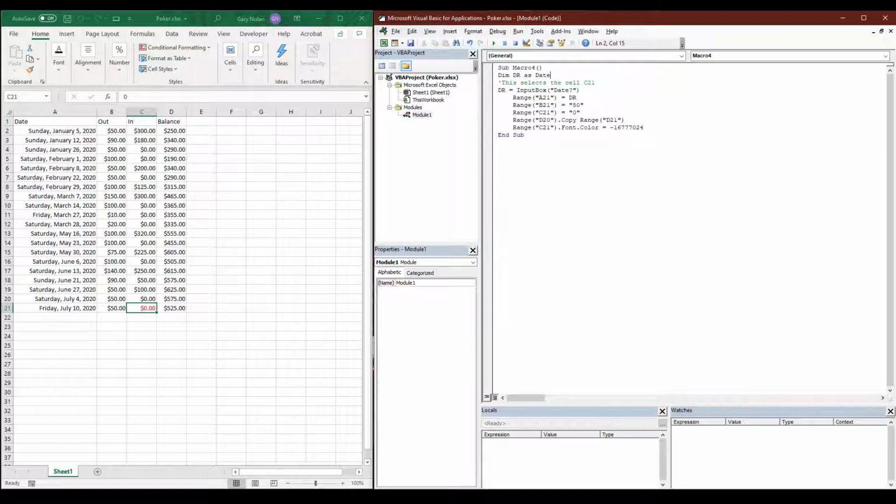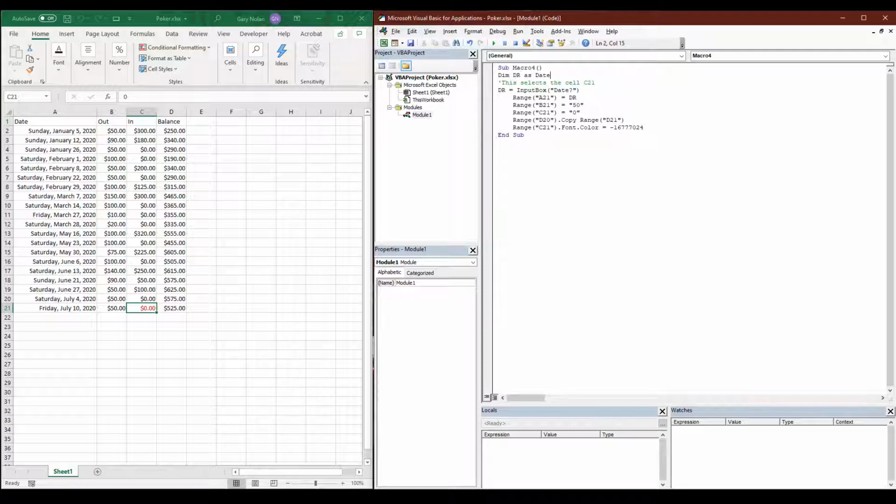So now when VBA or Excel goes to look for this thing, it knows that the thing I'm looking for is a date. So if you don't define it, I think it automatically just assigns it a variable, which is kind of a general thing. And most code would probably work that way, but I'm not going to get into all the theory behind it because I don't know that I could explain it all that well. But it just helps VBA understand what that variable is supposed to be. So we declare dim dr as a date, and then we say dr equals input box date, and I'll get into that function by function down the road, but I just want you to understand what VBA can kind of do. And so now we put range 821 equals dr.